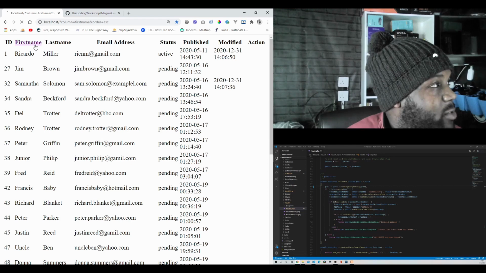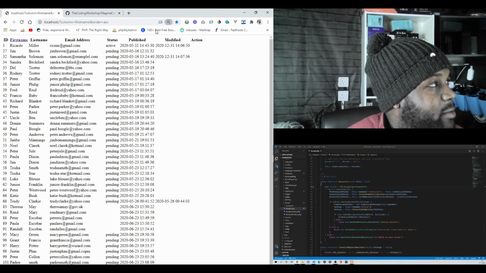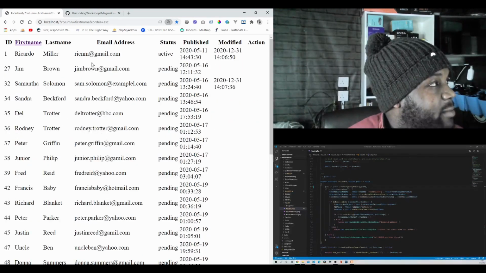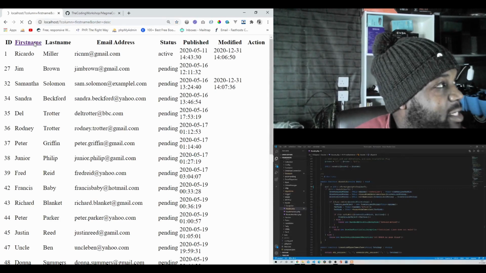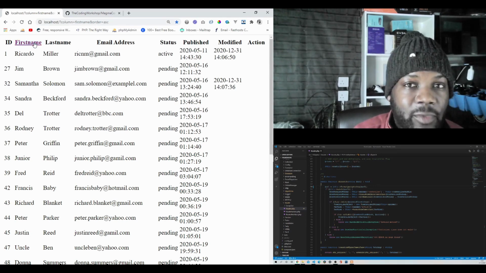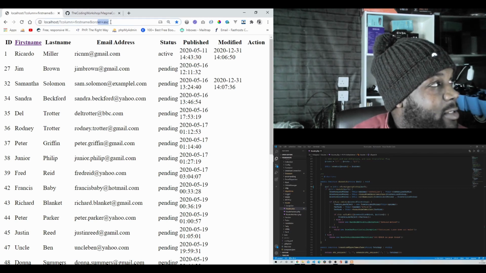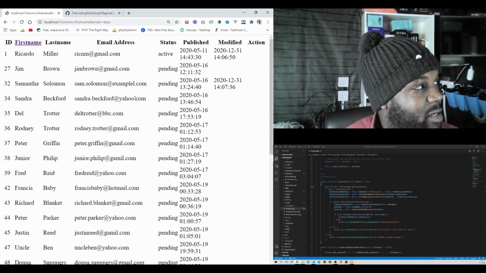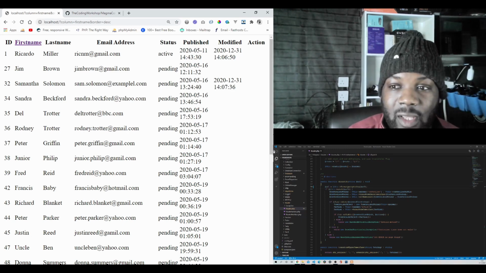You can also see that in our URI, when we click that link, it changes from descending to ascending. I hope you can see that right up here in your URI box. So that's changing, and that's working exactly how we want it to work, but nothing changes right here, and that's because we need to go in and modify our query, which is what we're going to do next.